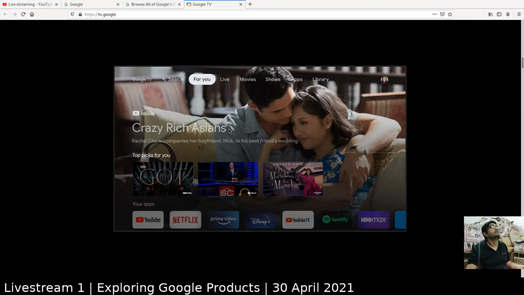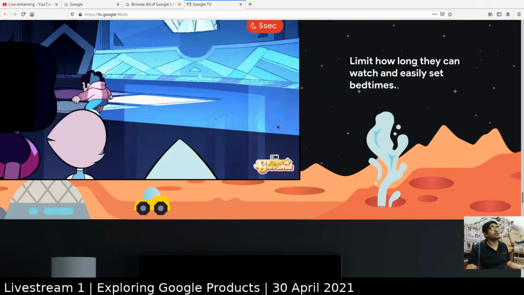The core of the things is still Android, so it does support Android apps. That's part of the smart TV ecosystem. That's Google TV.